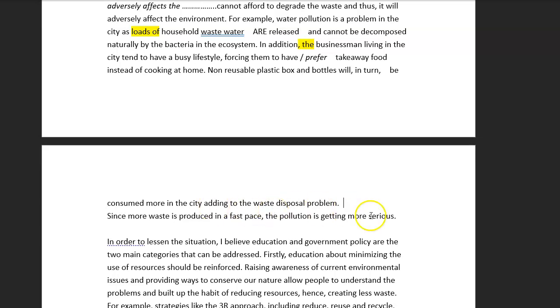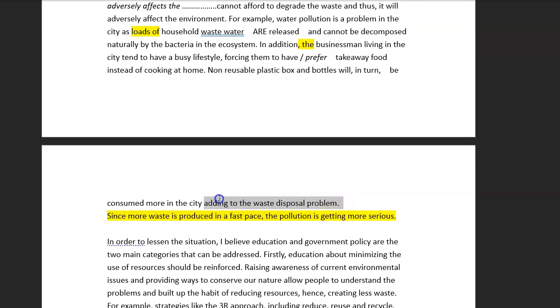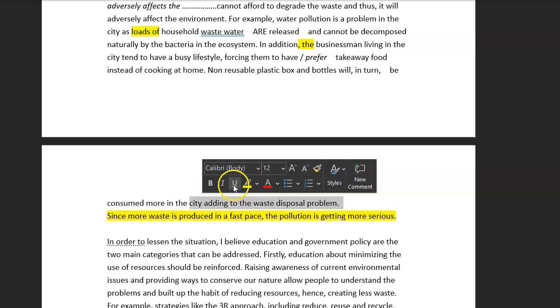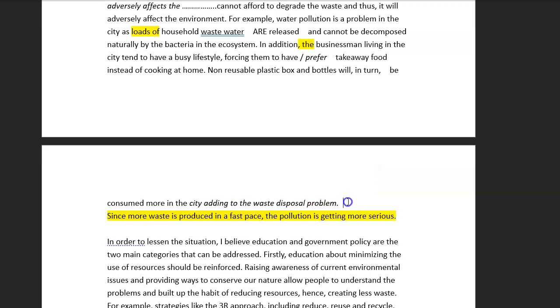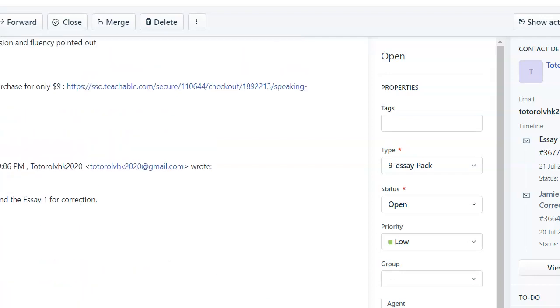And you don't need that line. You don't need that line, but you do need this line. So, okay, they're getting takeaway, so what? It's making the problem worse. So you do need that, okay? So let's go back. You asked me, I think, in your question on how to get a band. What are you scoring?